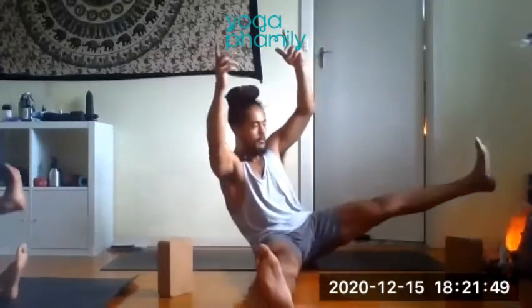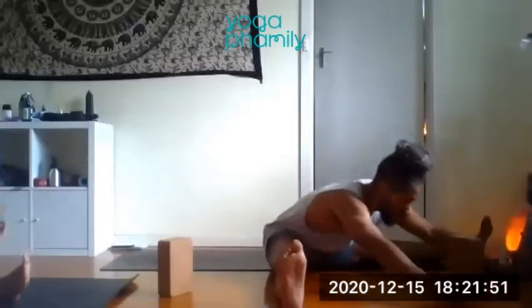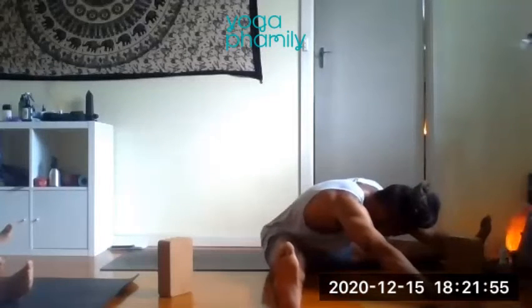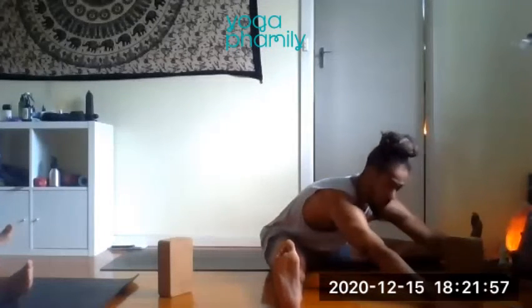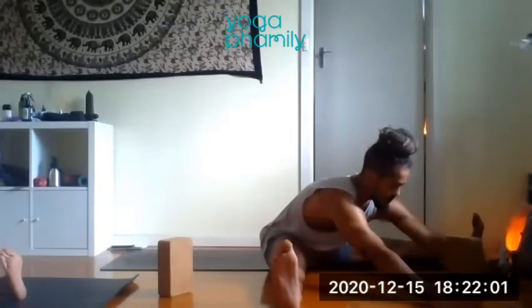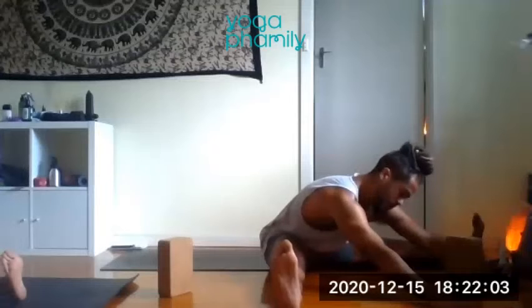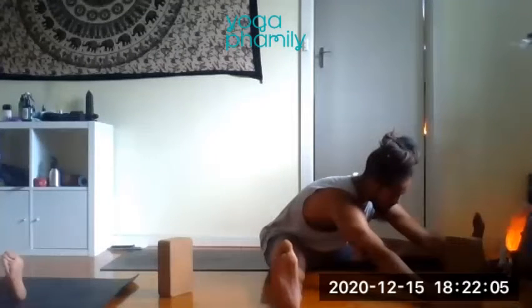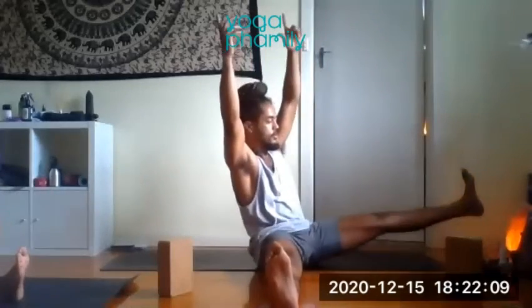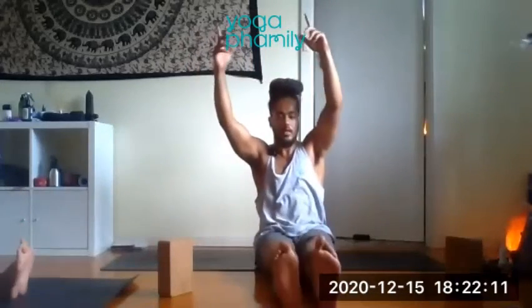Good. Lift this foot up, take it out wide, right foot. We'll hold here. So you go one, two, and then three and hold. Hands can stay on the floor. Again, make sure both toes are flexed here towards the face. Nice. Then reach the arms up. Right foot comes up, back to center. Release. Left foot comes up, out wide.